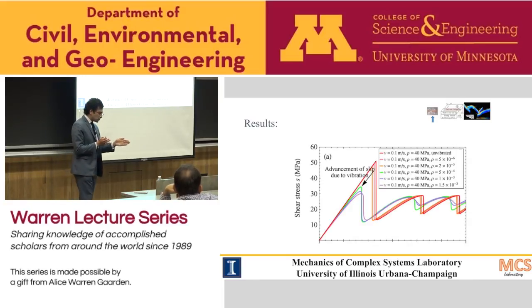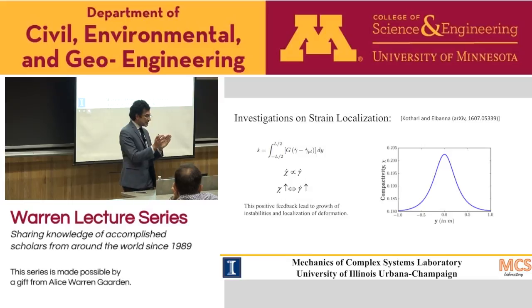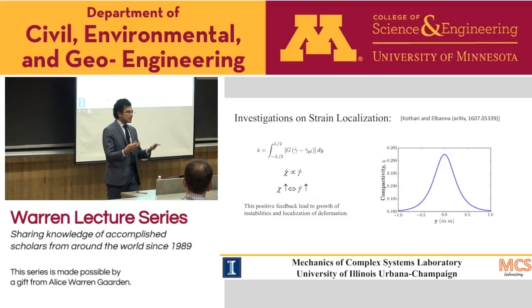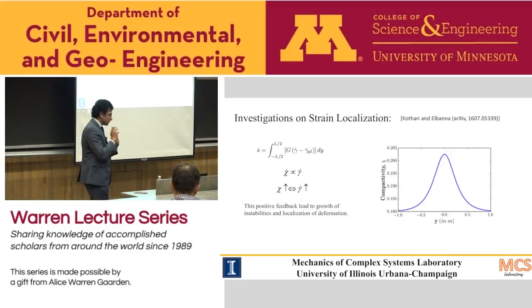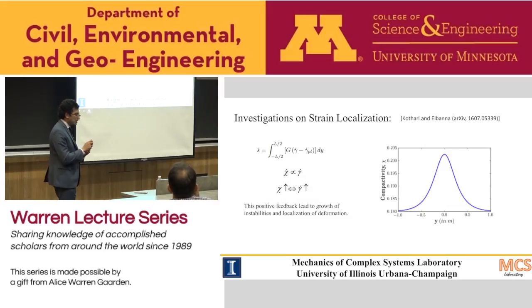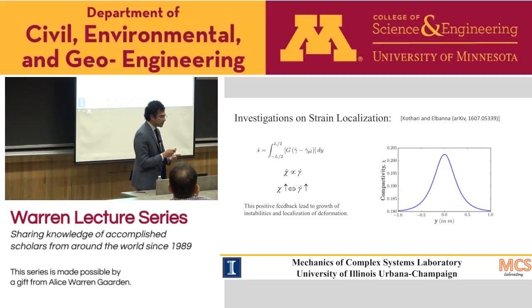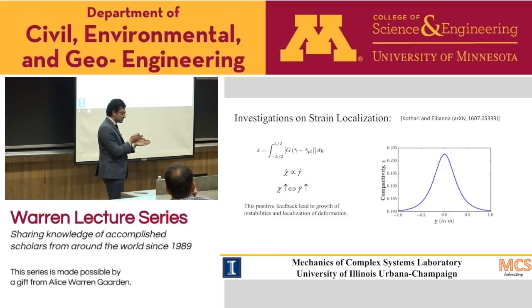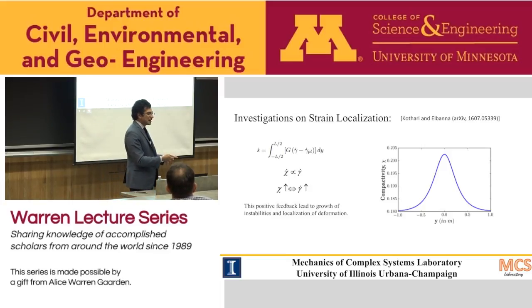well, all that I have shown so far, even with stick-slip, was just assuming a 1D model for our granular layer. What happens if we would like to look at strain localization? So I'll show just one slide here in the simplified model before going to the more complicated model. In order to trigger strain localization, there are different ways to do this. And I know many of you might have heard from Professor Jim Rice about the flash heating and thermal weakening mechanisms that can trigger these instabilities. Here we look at a complementary mechanism where the disorder can also trigger strain localization.